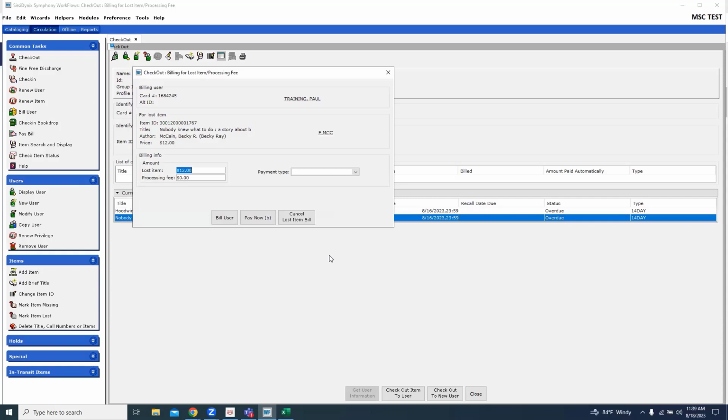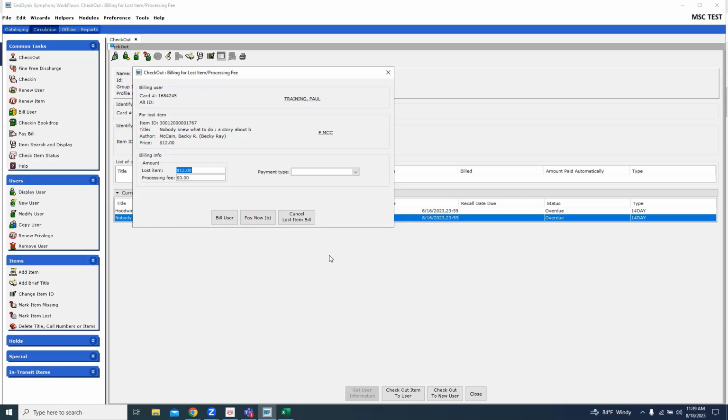So there's some options here. We had some libraries during the in-person training put forth the idea that if you have damaged items that need to be replaced, you just mark them as lost and handle it that way.